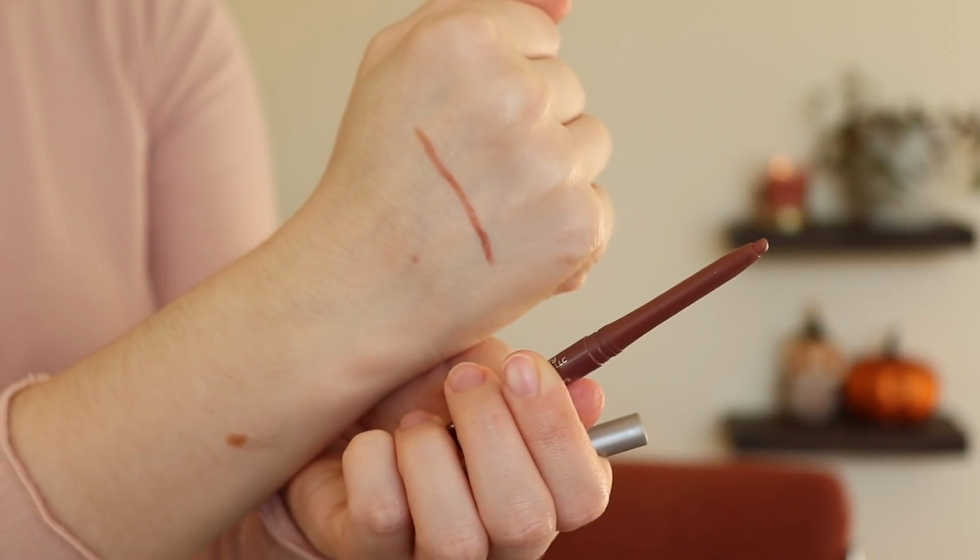This is like a $2 or $3 lip liner, and it's just a great liner formula. I've loved it for years. I've only recently had this particular shade, but I love this shade. It's like a brownish rose. It's what I'm wearing. It's the only thing I'm wearing on my lips right now. And this would be something that I could use as a lip liner with the gloss that I chose, or I could just wear it completely on its own. And this would be my nude lip go-to.